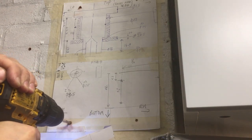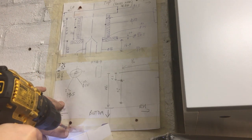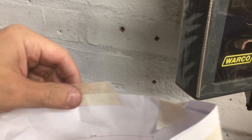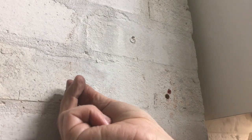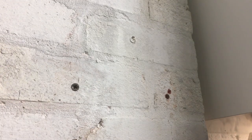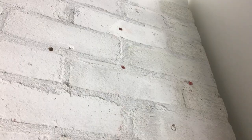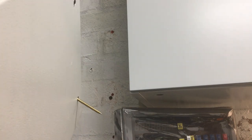I made up a paper template from scrap paper, taped it together, marked the outline of the unit and the hole positions, then taped it to the wall in the right position — clear of the garage door and with access to get cables in from the bottom. I drilled the holes with a 7mm masonry drill, tapped in the wall plugs, and now we can mount the filter to the wall. Since that top one's the most awkward, we'll go for that first.